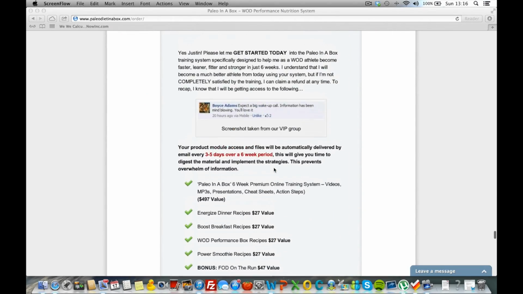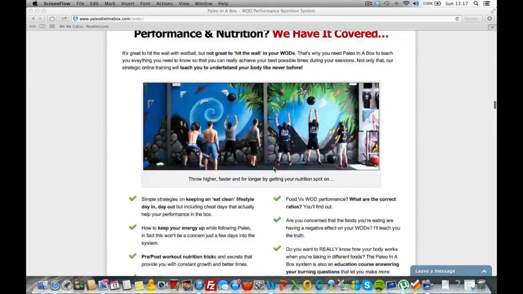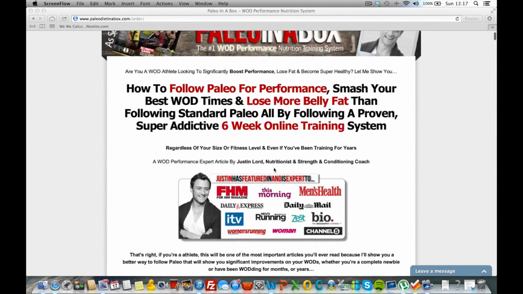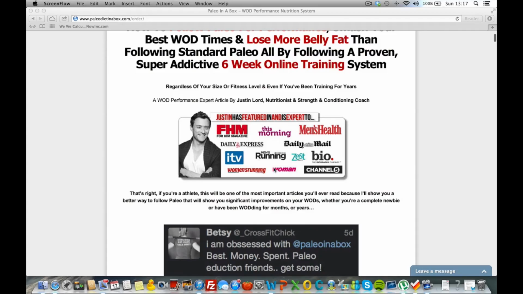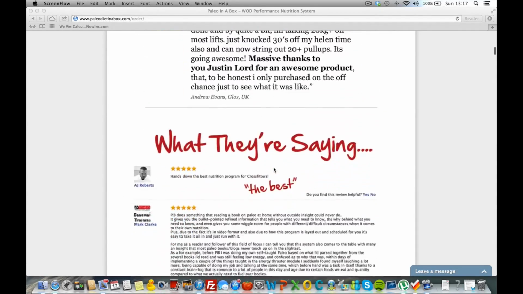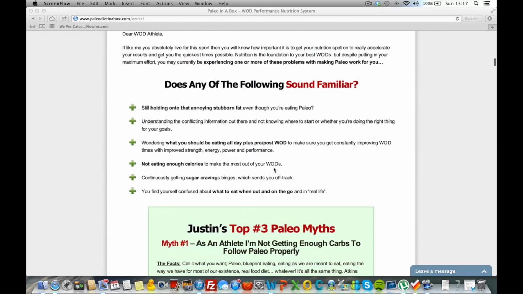Okay, so this is a breakdown of the Paleo in a Box sales letter. Your sales letters don't have to be this long. It just depends on how long it needs to be. There's no particular length that's right or wrong for a sales letter, but regardless of what you're selling, whether you're a coach, an expert, or an author selling your book, it's important to make sure you've got all the benefits, you've got testimonials, an important benefit-driven headline, and bullet points, and that you've hit all areas that maybe you've not tapped into already.